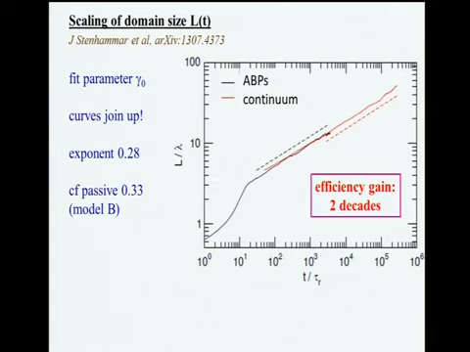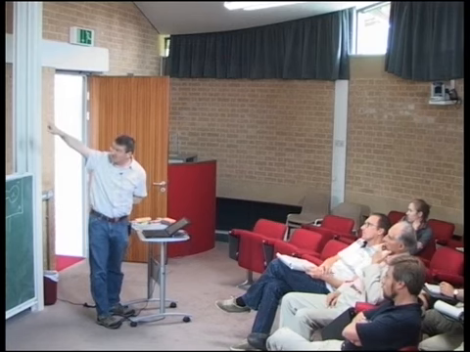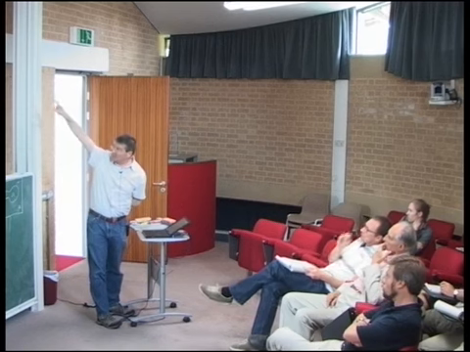The red curve is 2 decades beyond the black curve, and that is how far you can get with the black curve, even with the country's fastest supercomputer, which is now in Edinburgh. So if you want to look at this at long times, the continuum theory is going to give you stuff that you couldn't otherwise reach, including, for instance, a reasonable statement that the slope is not quite 1/3. On the black data, you'd be pushing it.